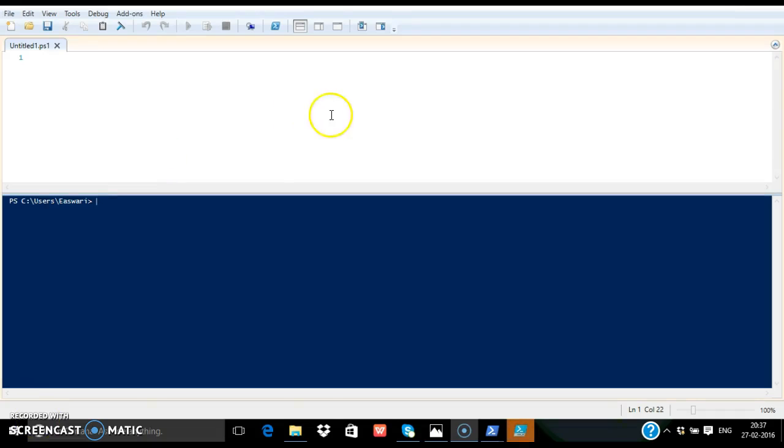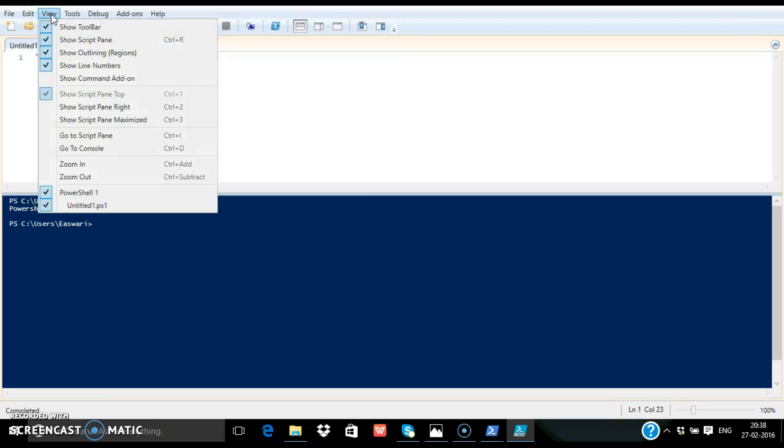This is the ISE window. This has the scripting pane where you can type all your commands, and the results of the command will be displayed in the results pane below. I'm typing a simple command to display the text. To run the script, you either press F5 or click this green button, and the results are displayed at the bottom. Sometimes you get the commands view pane automatically displayed.